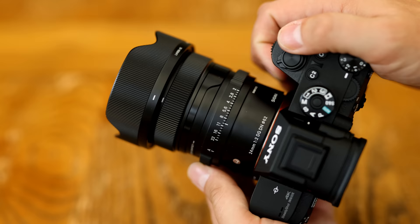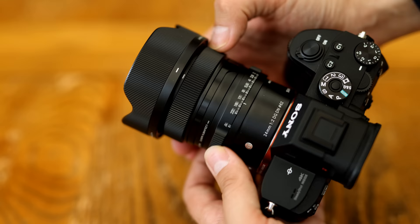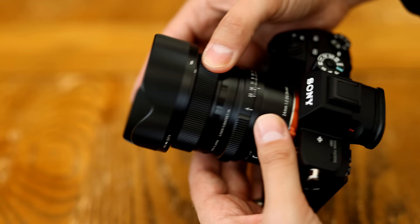Its filter size is 62mm wide, and it does not have image stabilisation. Overall, this line of Sigma lenses possibly have some of the highest build quality of any autofocus lens I've ever tested. They're just addictively good to handle, and definitely don't have the feel of a lens that's being mass-produced. Well, let's move on and look at image quality now.